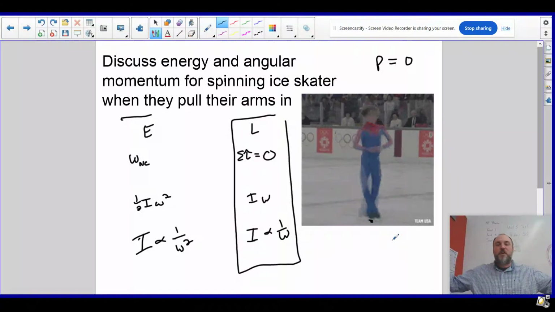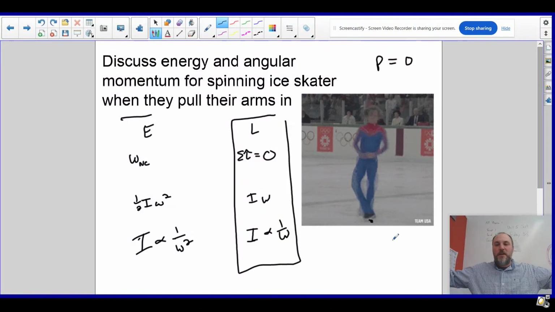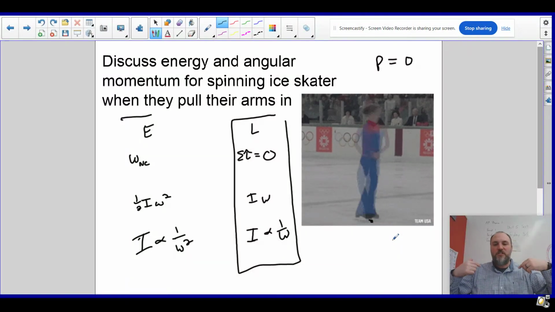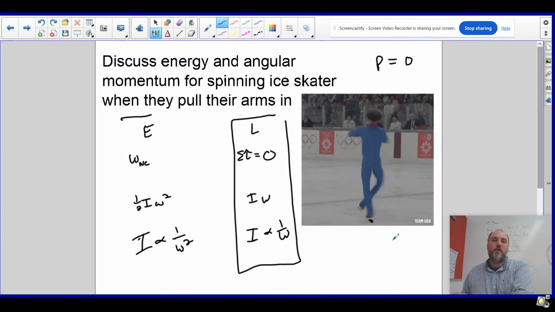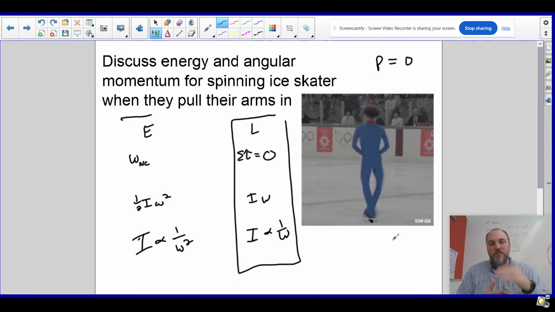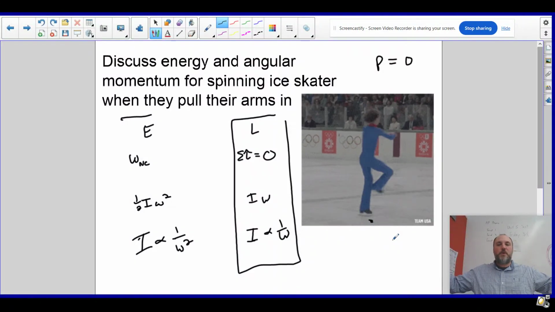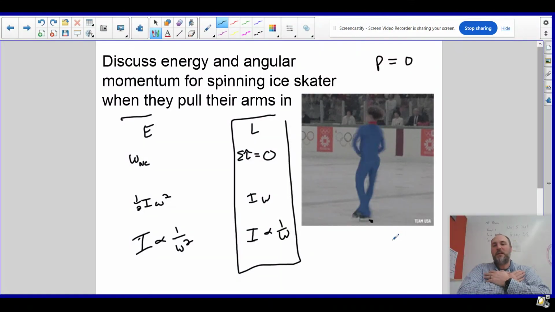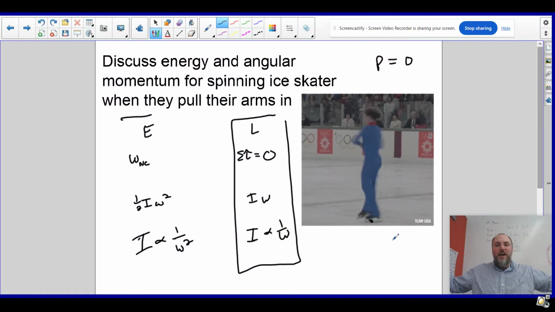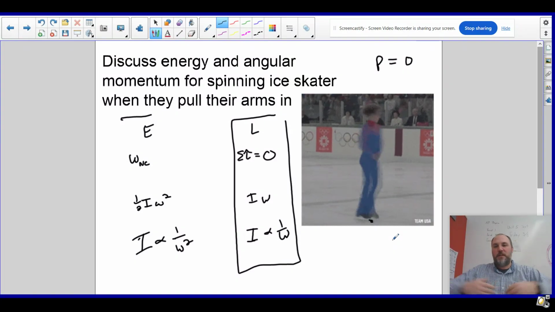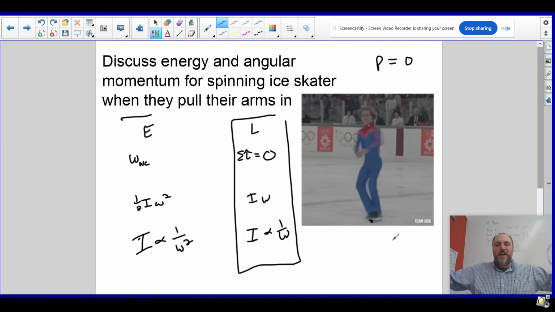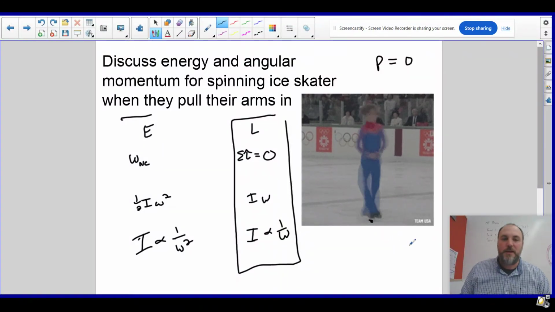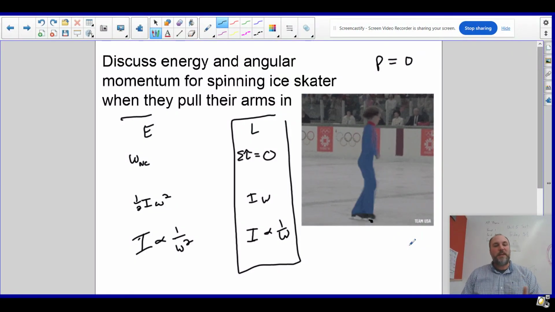Now, because that force pulling their arms in is directed towards the rotation axis, that is not a torque. Right? We know when a force has no component perpendicular to R, it's not a torque. But it does require work for them to pull their arms in. And then when they allow their arms to spread out, well, that's pretty easy for them. They just let their arms go, and because of the centrifugal effect, their arms spread out naturally. So that is work being done, which changes the mechanical energy.